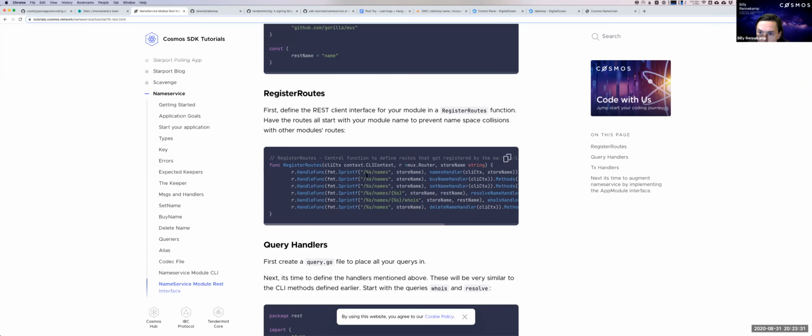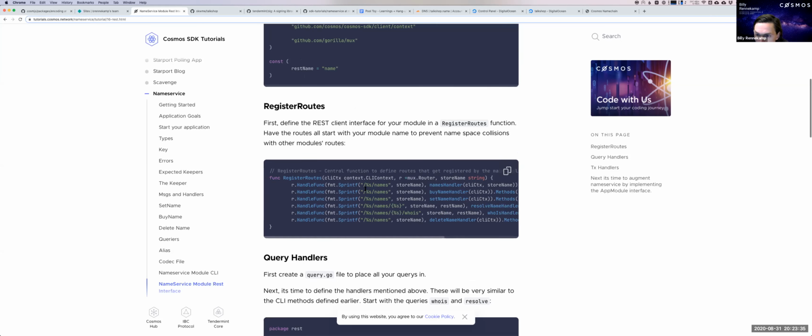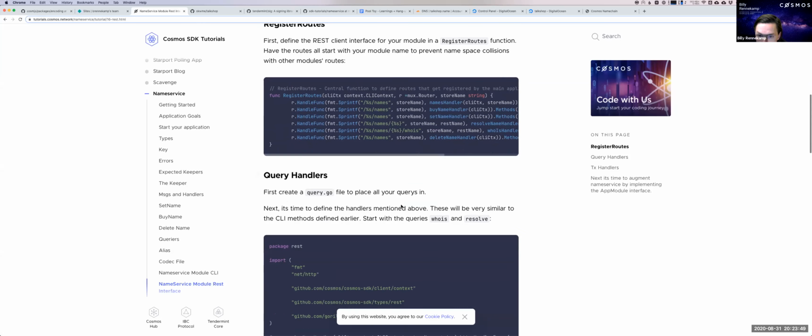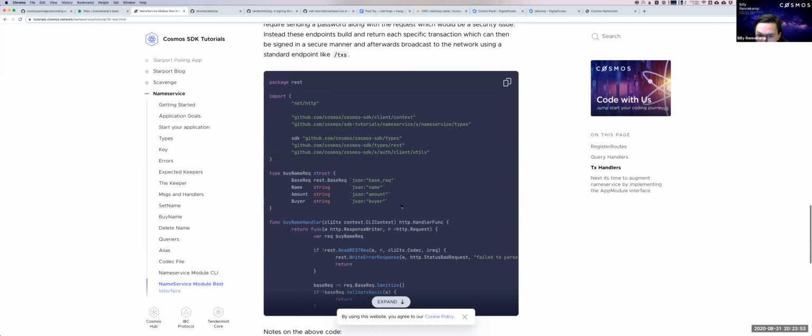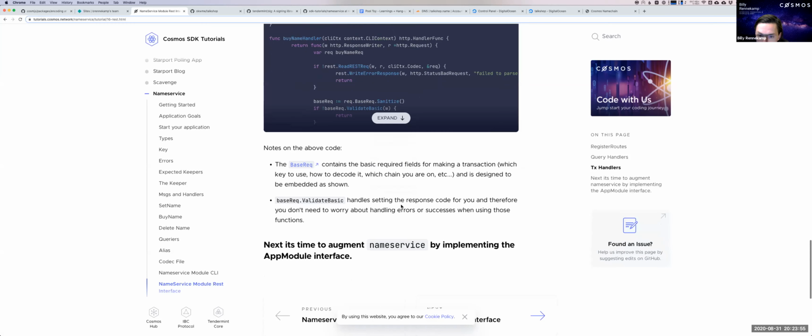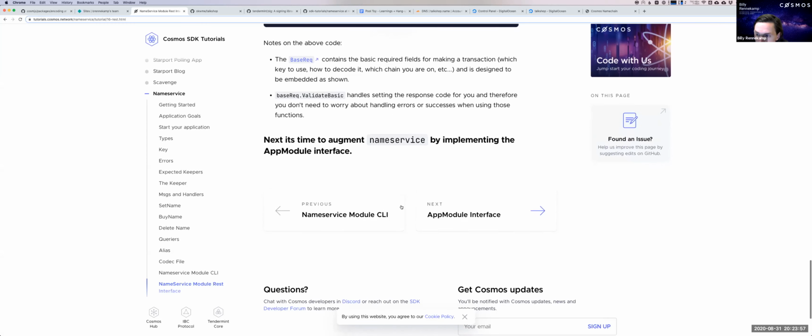This is where you basically register the routes of the REST interface. So these really closely mimic what you'd expect. You know, they're either gets or puts that allow you to query via this URL. It really mimics traditional web app interfaces. So we'll look a little closer at those later. Here's the one for the queries getting handled. This is a little bit redundant from the other section, but if you want to take a deeper look, again, this is the place to do it.